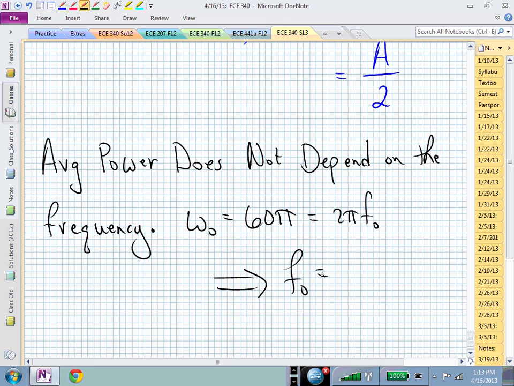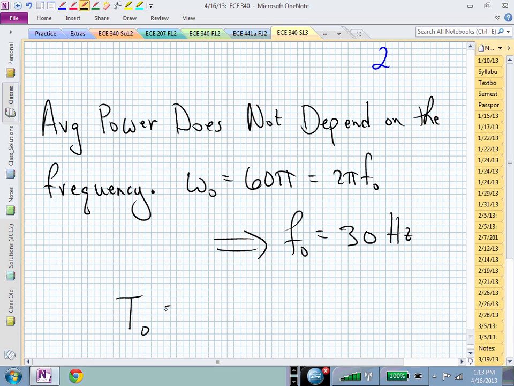F naught is now 30 hertz. And that allows us then to say, if we were actually integrating that, if we were interested in it, we would have been integrating over a pretty small interval. Of course, that's pretty large when we're talking about the frequencies in electrical and computer engineering, but now that's, in this particular example, 1/30th of a second. And how many harmonics did we have in little x of t?